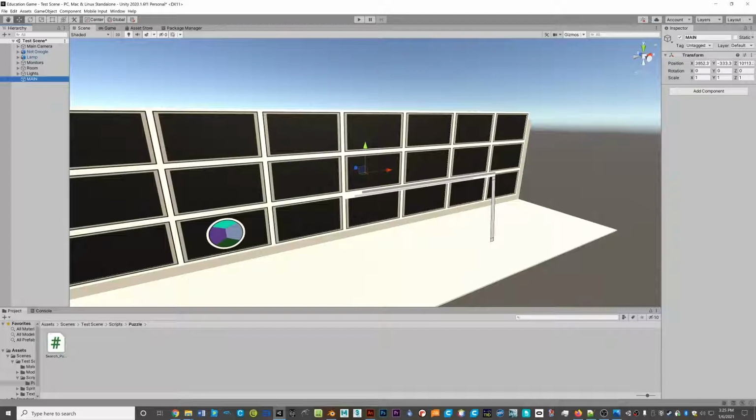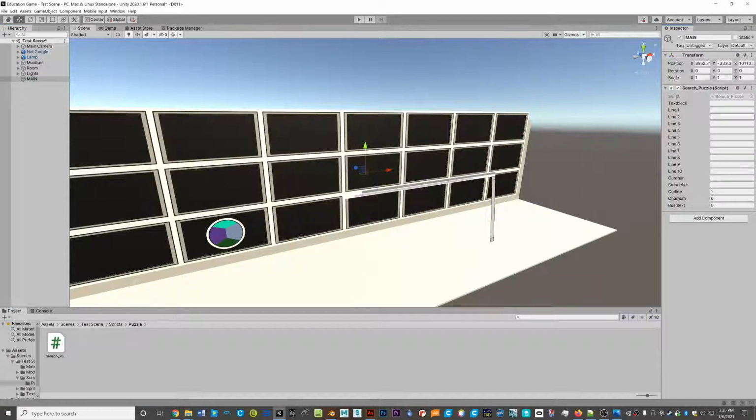Just name it main, I guess. Alright, it should be long enough. Alright, and it should just do it on its own.